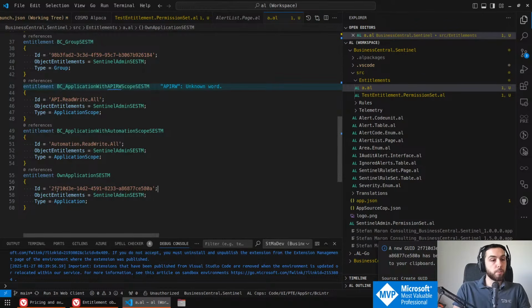And then you can say, well, my own application, which I might need, with its client ID has specific permissions again, and you can separate those out from the general read write all application. So this would be the case if the customer wants to use your custom APIs you've created with your extension, then you can go that route. Or if you have your own extension, own application, you can go that route.